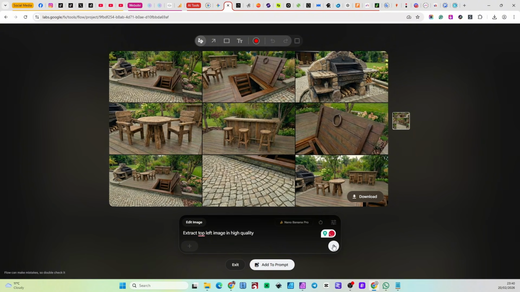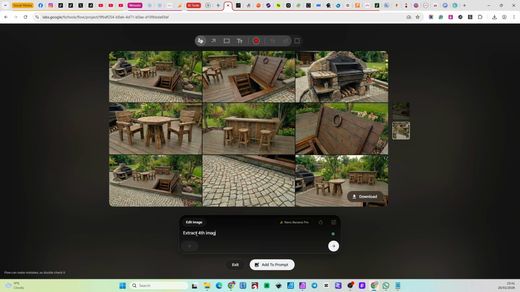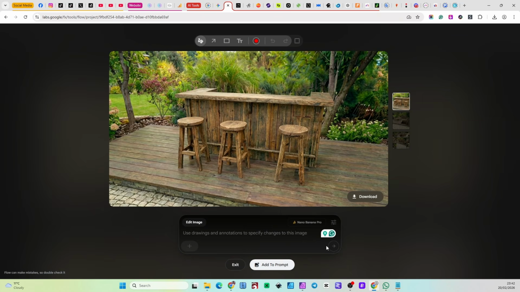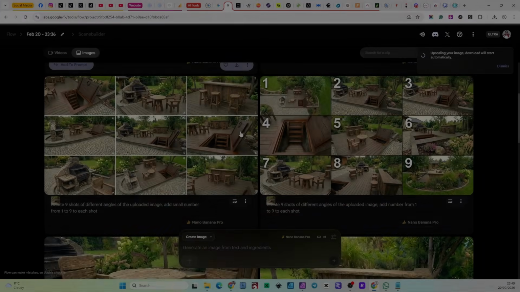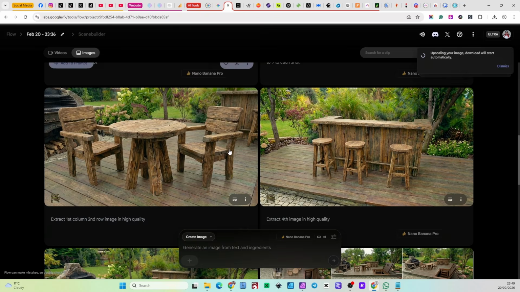But forget that prompt. Extracting this way is just as buggy as in video. The first extraction always works, but if you want to extract more images from the same grid, it gets messy. It extracts the wrong image or just ends up generating the whole grid all over again. I'll download some examples for comparison. What's great here is that you can choose the image resolution for the download.